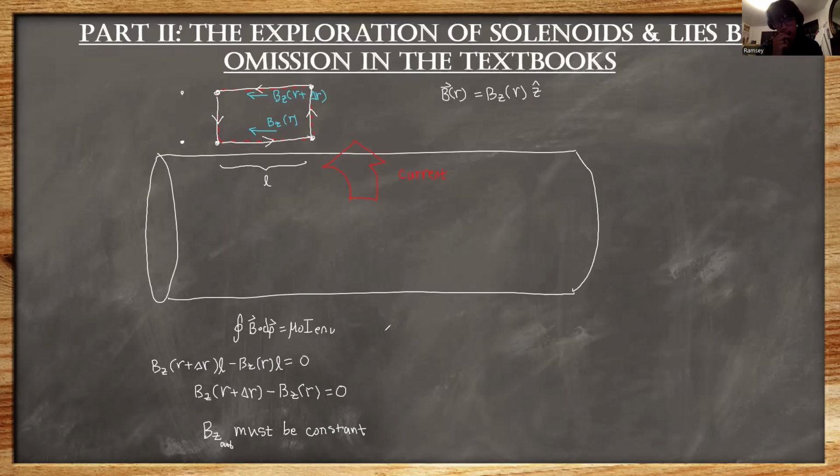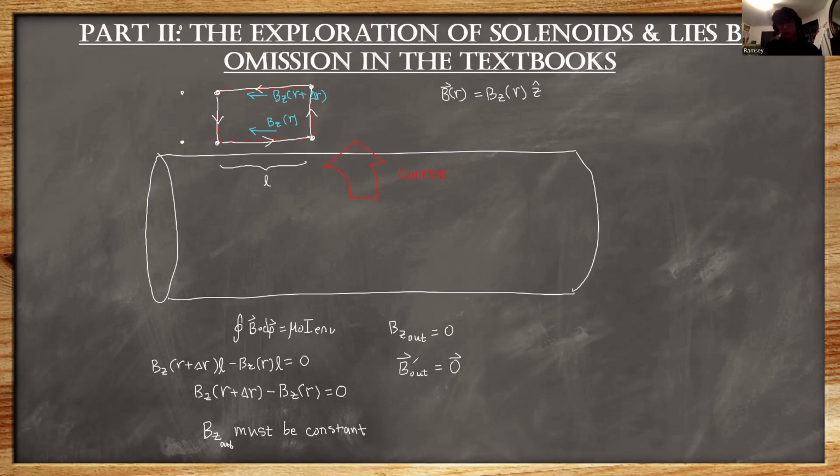So because the field must decay to 0 at some point, and we've shown that B_z is constant on the outside, that's where we can go ahead and say B_z outside is 0. And in truth, because z is the only component of B, we can now say that B out is simply 0. So that's part of the argument.